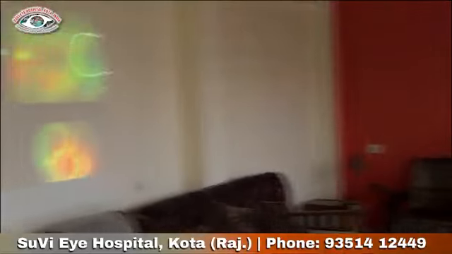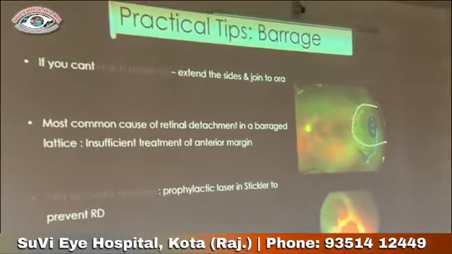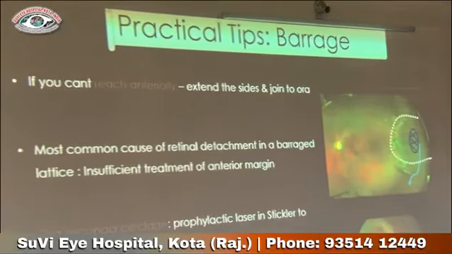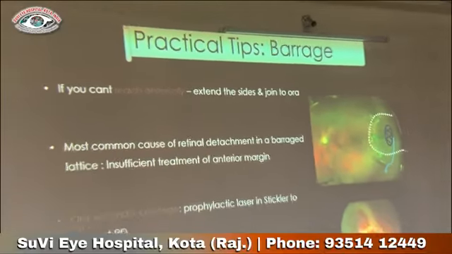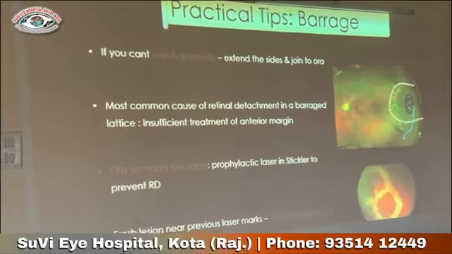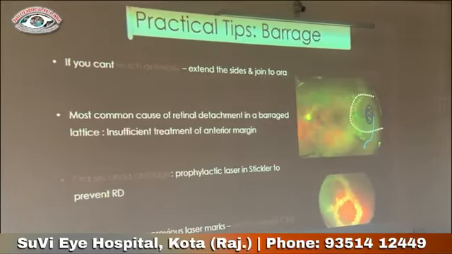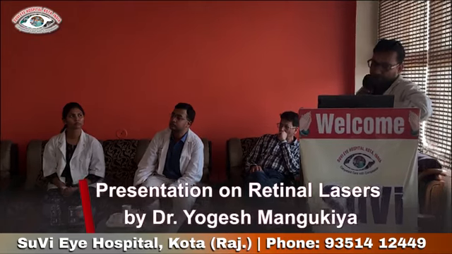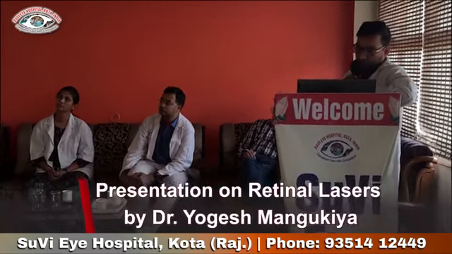If you can see the picture, there is a partial laser barrage. There is a lattice degeneration, and from the periphery we can extend the laser to connect to the ora or cover the entire margin. The most common cause of retinal detachment after lattice treatment is insufficient treatment of the anterior margin.